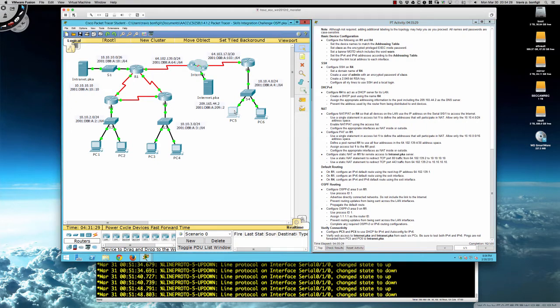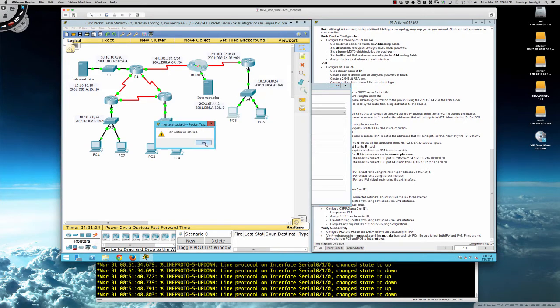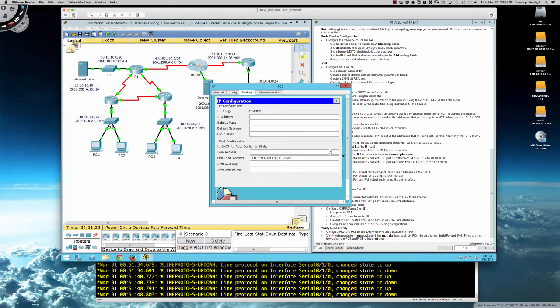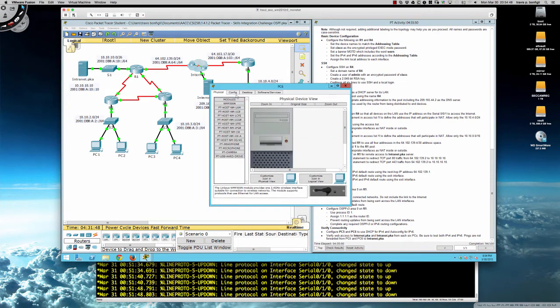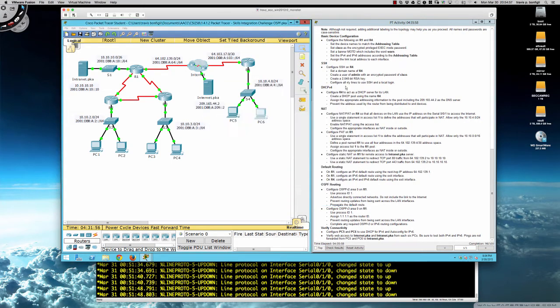So let's come over to PC 5, and we'll go ahead and scoop up the points on this here. We're just going to come over and not config, but we want to do desktop. And we're going to say IP configuration, DHCP. And we should pull the requested information, and we even got our default gateway. So we look good there on 5. Let's pull up 6, and we'll go to desktop. We'll say configure DHCP, and we should immediately pull an address there. So everything looks great there.